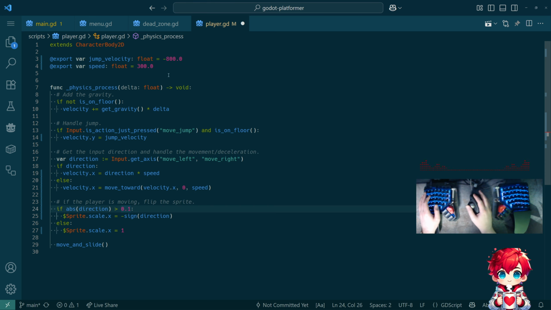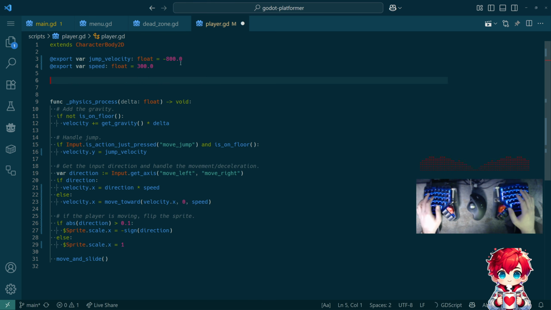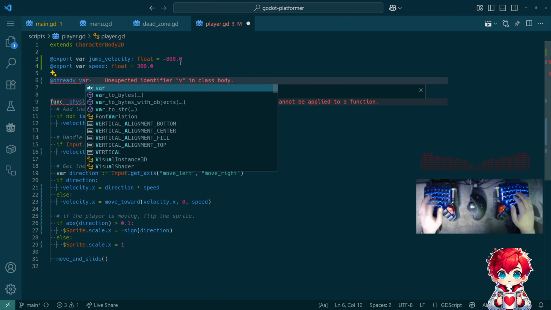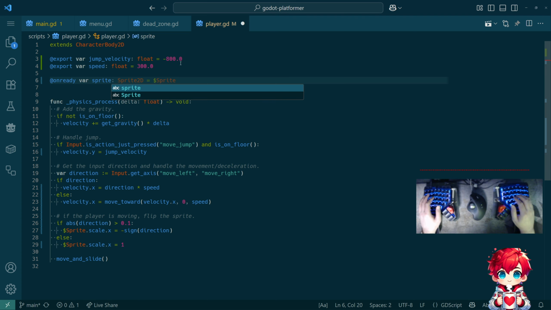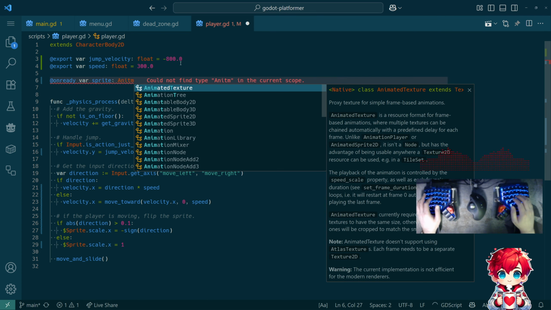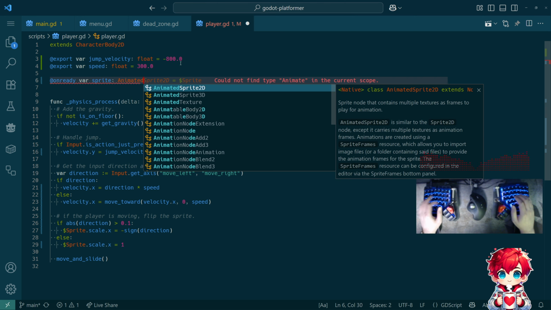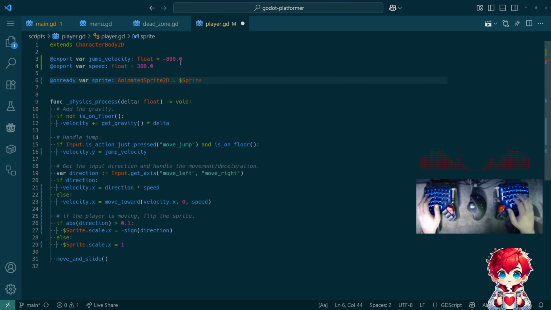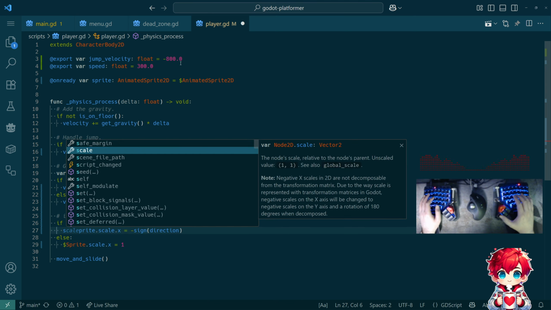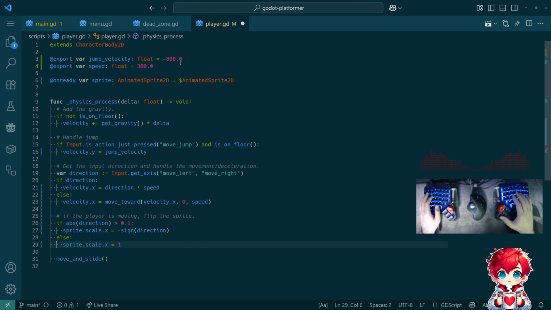Also, let's see. Let's do onready var sprite is animated sprite 2D, right? And so then instead of putting $sprite in our script, we can refer to that.